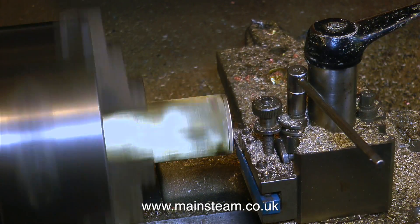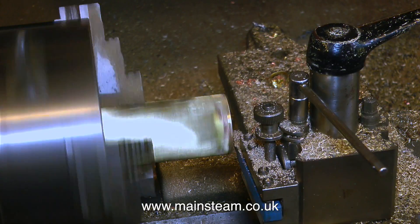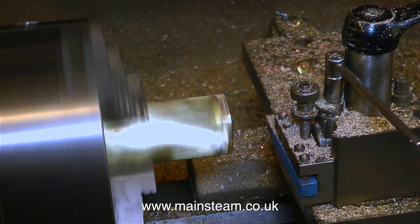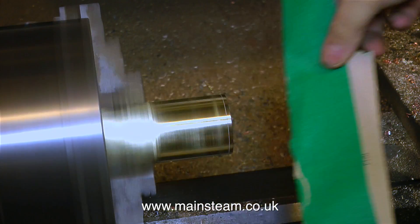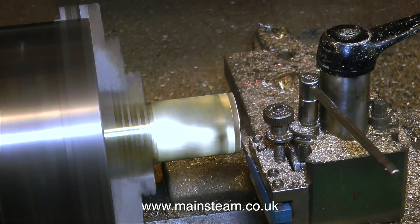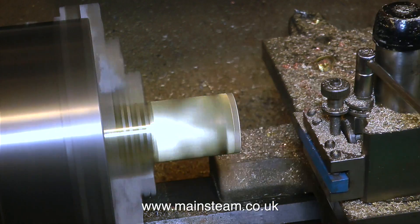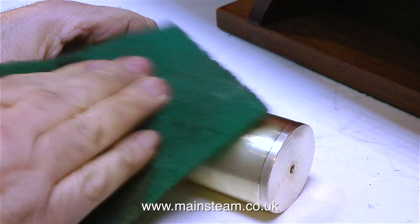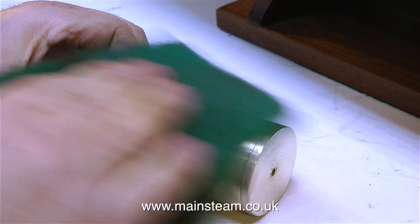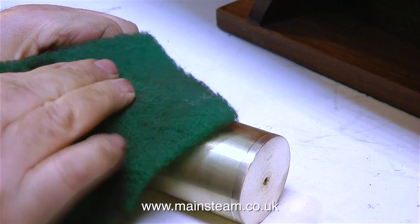Instead I put the part back in the lathe. I faced across the end — and in case the experts are wondering why I've got it stuck so far out of the chuck, the chuck is gripping the other end cap. If I put it in the middle the chuck will crush the tube, because the tube has been heated and is softer than it was. I cleaned up the part using some emery paper — be very careful when doing this, it is quite dangerous. Then I turned the piece around and machined the other end, taking a very light facing cut. I cannot afford to mangle this up so I'm not putting a lot of pressure on at all. I put the part back in the chuck holding it by one end, the other end was supported by a live center, and I took a very light cut with a sharp lathe tool all the way down the outside.